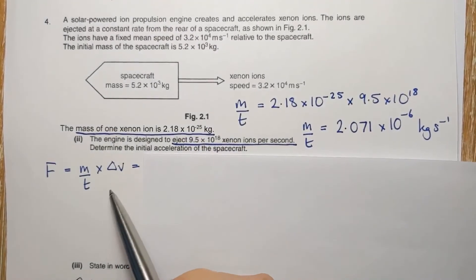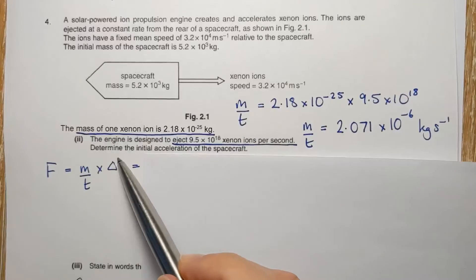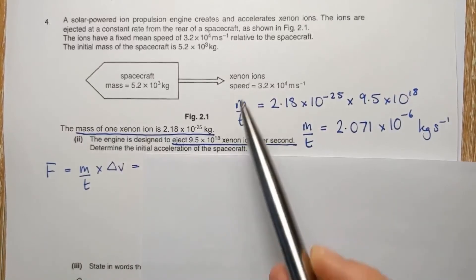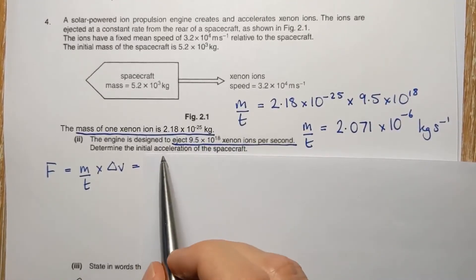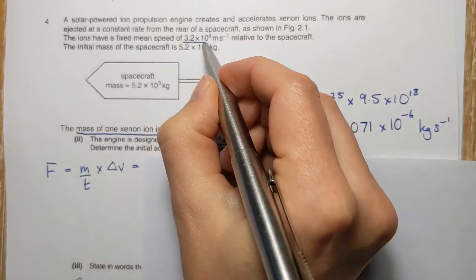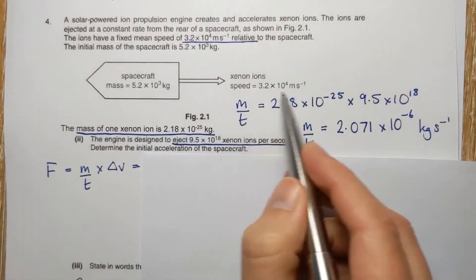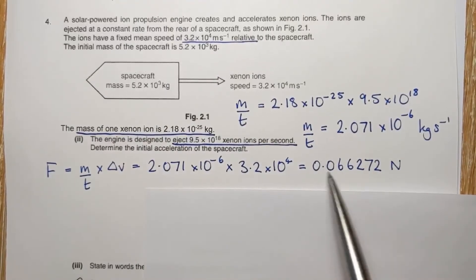Now I'm going to go for this plan of attack on this question. So that because I've got my mass per second, and remember, this is how much faster the ions are going when they're thrown out. So we're told that they are thrown out at this speed relative to the aircraft. There it is as well. So we get that. Notice I'm deliberately writing everything. No rounding till the end.